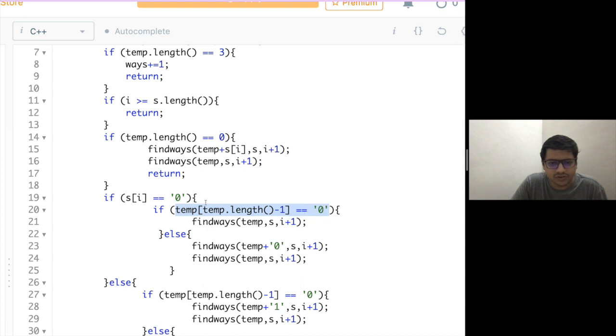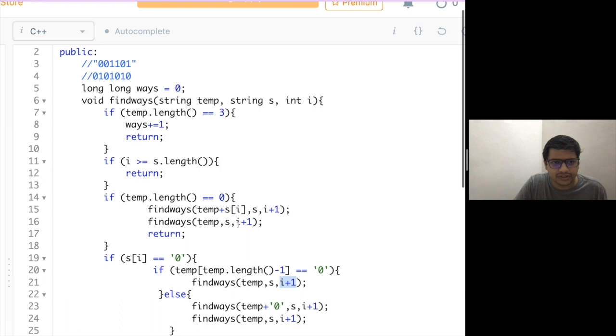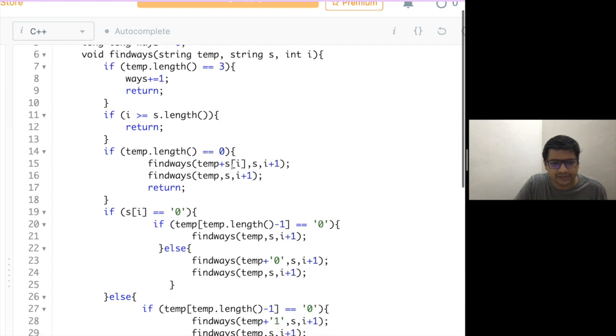If it is also 0, then we need to skip that particular digit. That's why I have not included that value in the temp, and just increment the index of the string so that I can reach the next index.